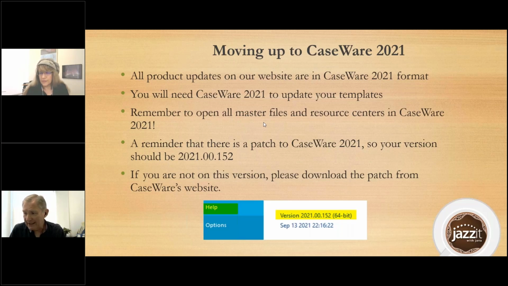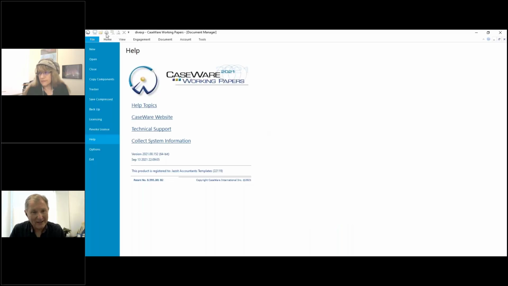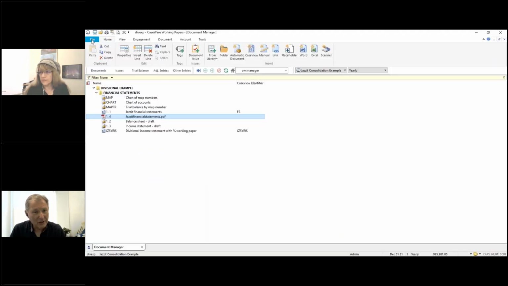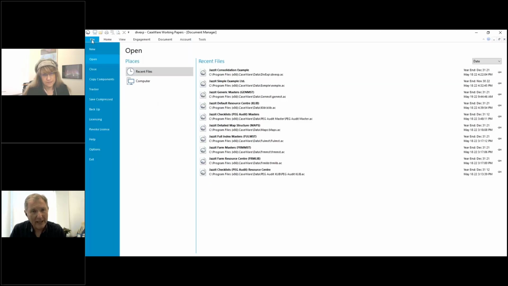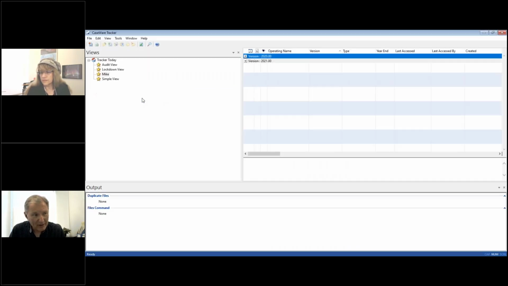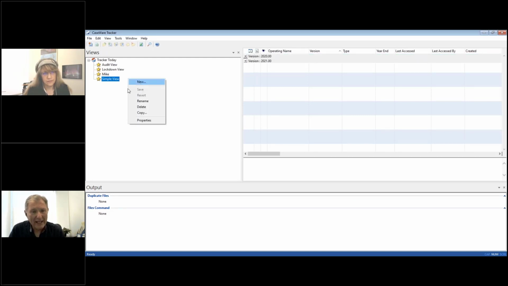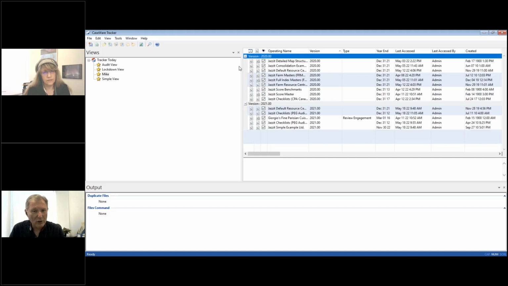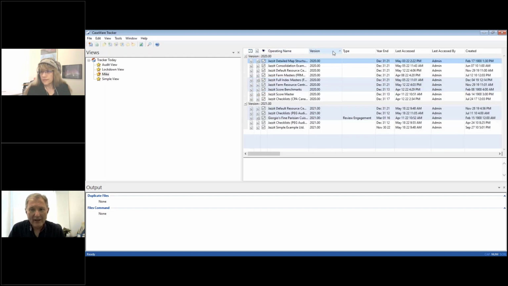Now, I want to point this out. We've discussed this briefly in the past, but I want to point out this Tracker just with respect to versions of Caseware, okay? So Tracker is part of Caseware Working Papers. Under File, if you go down to Tracker, you'll open up a separate application, a window. Probably a lot of you are using Tracker because it does a lot. It's very useful. What I've done is I've created my own view in here, and I've basically said, go look in my directory where I have all my client and master files, and I'm now organizing it, and I'm just organizing it by clicking on the headings here.